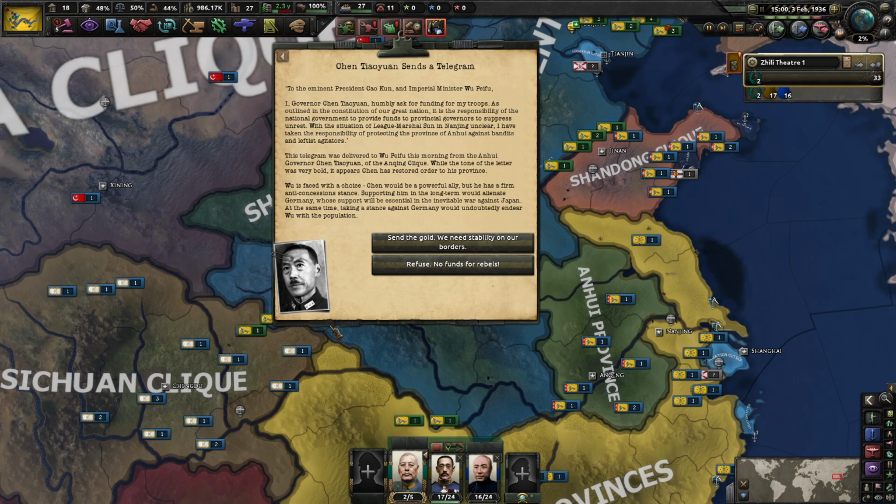This telegram was delivered to Wu Pufu this morning from Anhai Governor Chen Taoyun with the Anchong clique. While the total letter was very bold, it appears Chen had restored order in his province. Wu was faced with a choice. Chen could be a powerful ally, but he has a firm anti-concession stance. Supporting him in the long term would alienate Germany, whose support will be essential in the inevitable war against Japan. At the same time, taking a stance against Germany would undoubtedly endear Wu with the population.